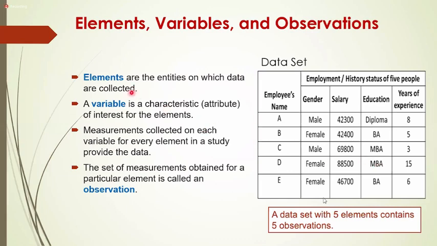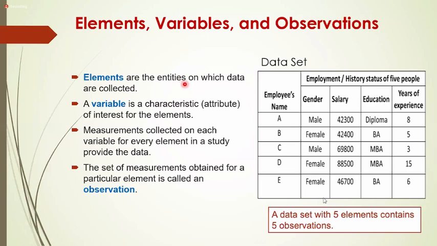First, you read what is elements and find out what are the elements in this data set. Read it and any one of the students say what are the elements in this data set. Employment or historical states of 5 people. It's an element, ma'am. But now you look at it clearly. You have an answer in your statement, but that's not correct. Again, you read it.